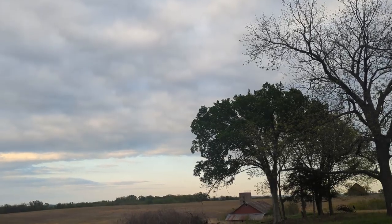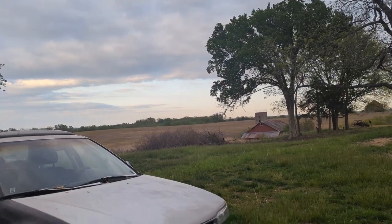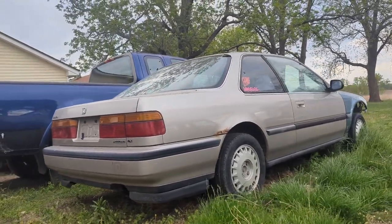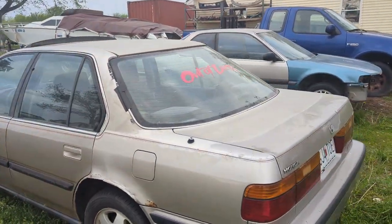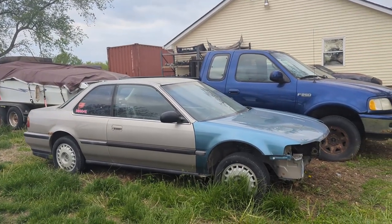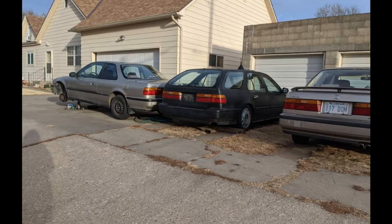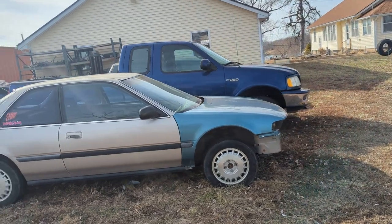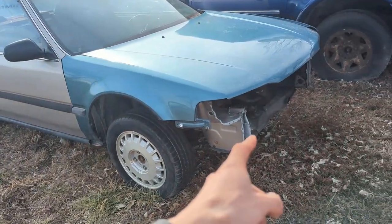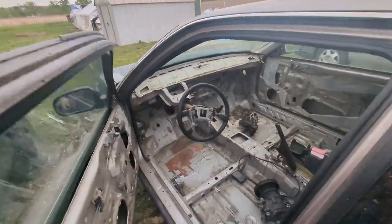Let's go back here and take a look at my old project. I just wanted to give you guys a little update on both of my CB7s. I'm sure a lot of you might know about this one, but some of my recent followers might not. This car is the one that started my whole Instagram page and YouTube channel, so it kind of sucks to see it like this. It was involved in a wreck and the whole front end was toast. I ended up taking out the core support and putting new hood and fenders on it. This is where we're at — just a bare bones shell here for the most part.